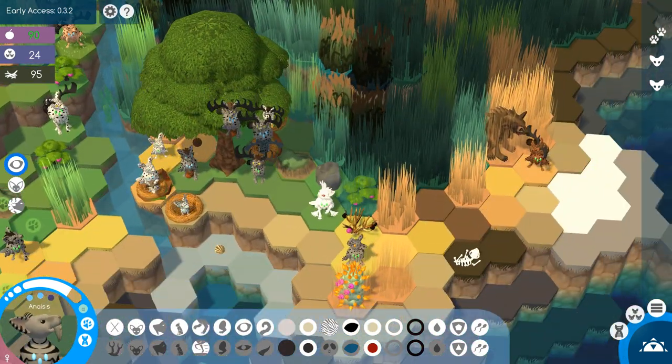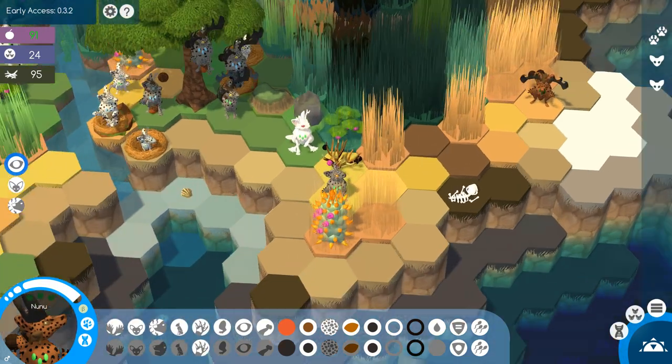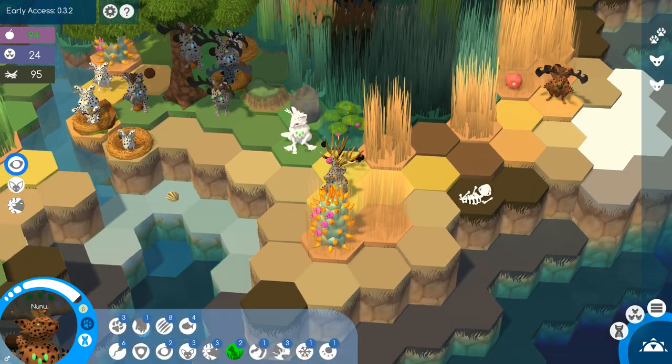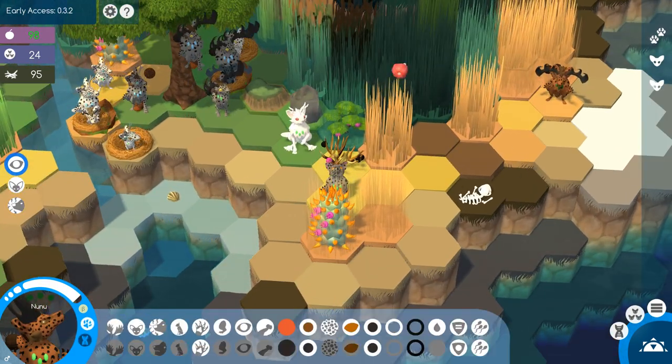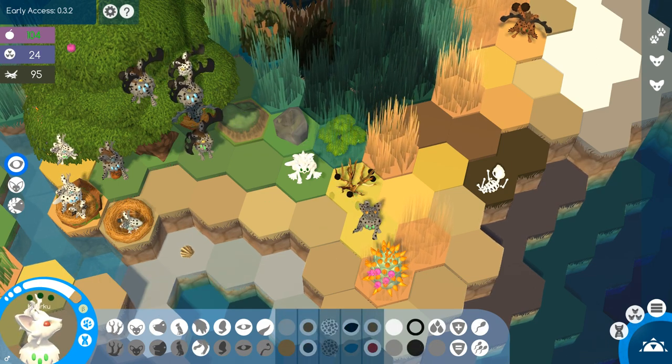Who is under attack by carnivore? It's you. Carnivore, really, stop attacking the creatures that have, what, like 8 attack? Yes, 8 attack. That is enough to kill you in 2 hits from full health. Not a wise move on your part, carnivore.